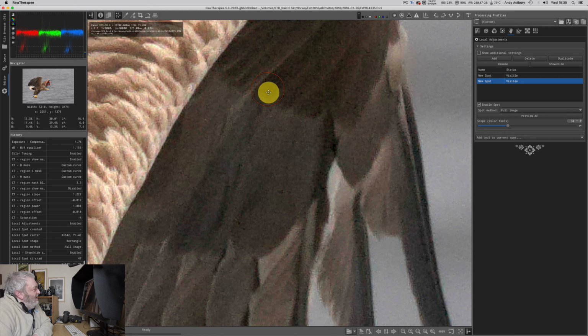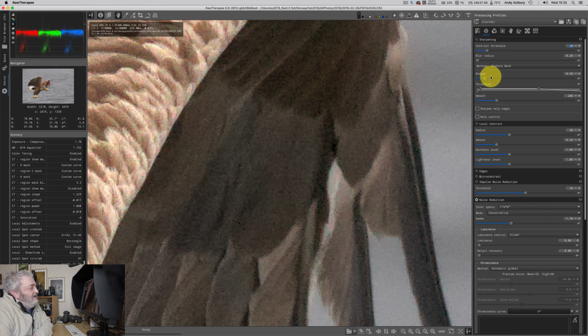Let's zoom in, and you can see a lot of these speckles, not all of them, but a lot of them are actually impulse noise. So quite a common thing on ISO images. So I'm just going to come over to the details tab for a moment, and we're just going to hit the default impulse noise reduction, and there you can see it's getting rid of quite a few of those noisy speckles.